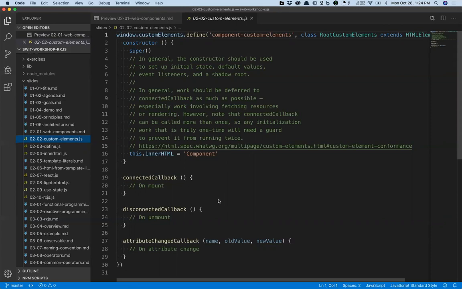That's really like whenever you throw the element on the screen, connectedCallback says, hey, I recognize that this is on the screen. I'm going to call this callback. And then disconnected means the element is removed from the DOM. So those are essentially your on mount and on unmount in React, if you're familiar with that. There's also something where you can say attributeChangedCallback.